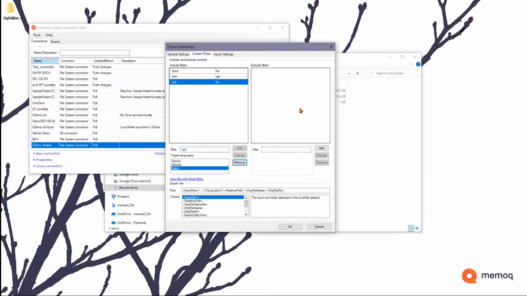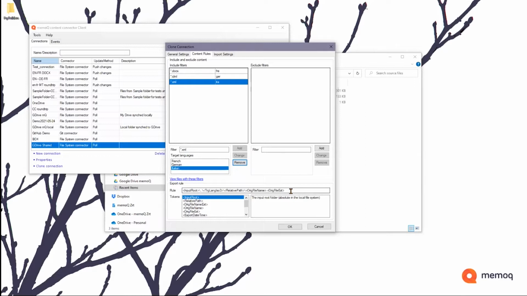The exclude filters, what do they do? This is especially important if we want to exclude, for example, some folders from being imported from this folder. So if we put the target folders into the same place where we import the files from, then it would be good to create some exclude filters to exclude those folders. Otherwise, we would constantly be getting new files from the target folders, which wouldn't make sense.